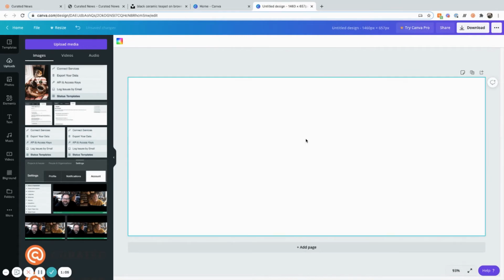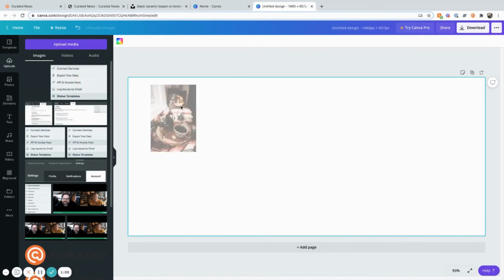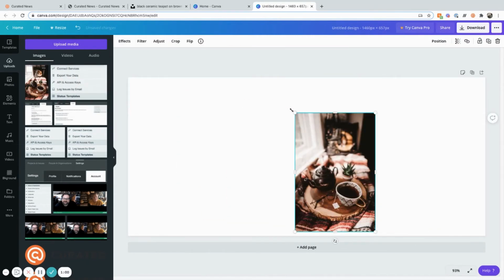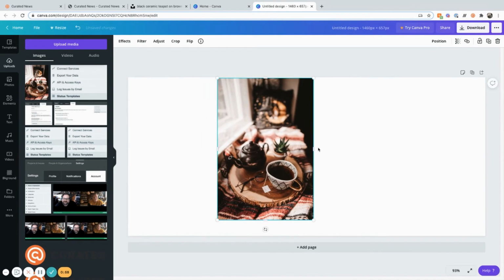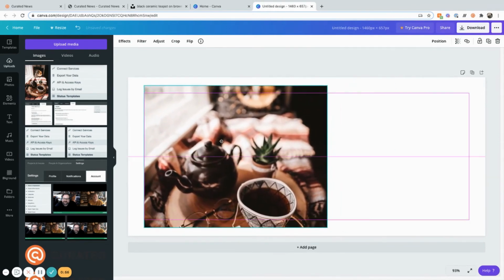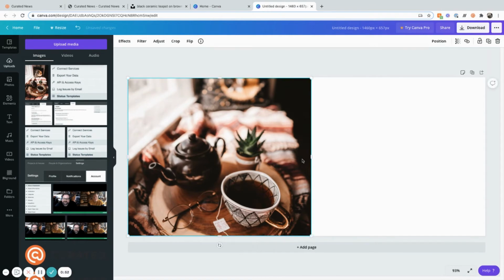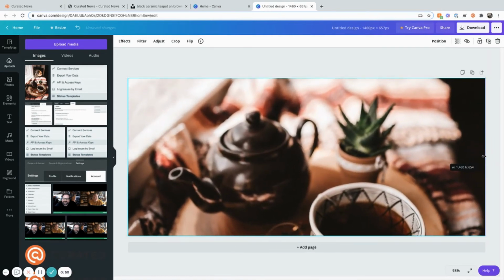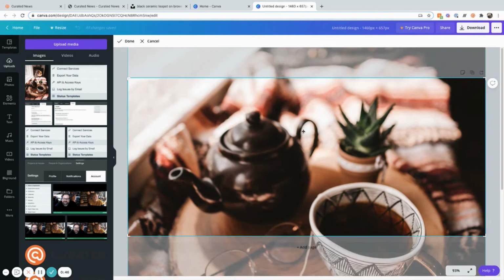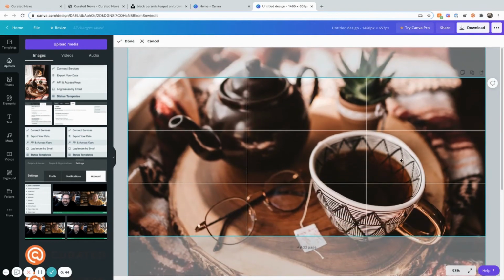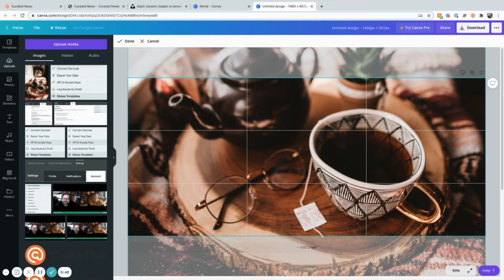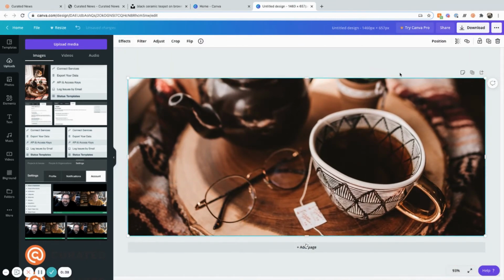Alternatively, let's delete this. If we drag it and just drop it here, we can resize with these corners here, put this in the corner if we would like, stretch it out so it fits, and resize it. Again, it doesn't look very good, but we can still double click, drag down, and highlight what we like. Click done, and it's ready to go.